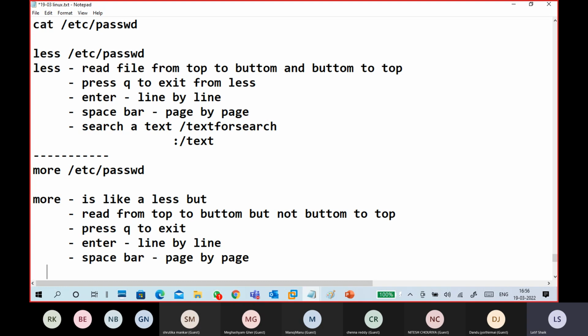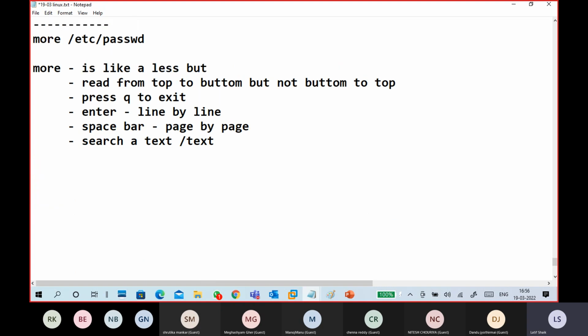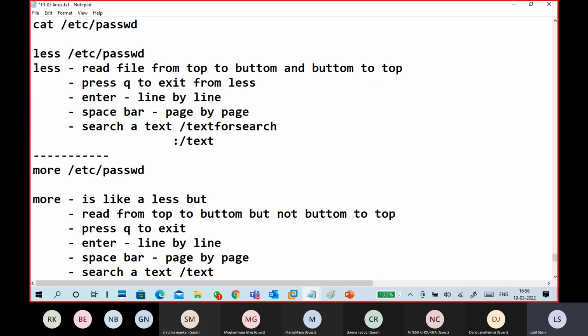No differences. Same thing, you can search text by slash text. You can test it. But what are the things that are different here in this one?